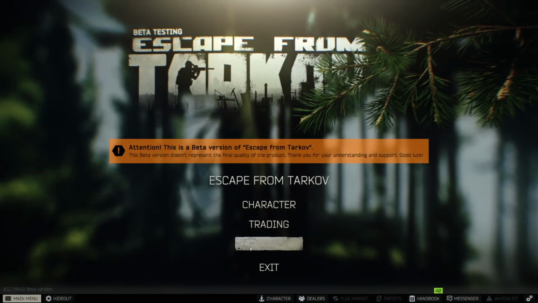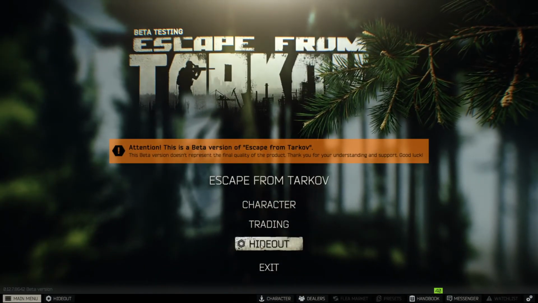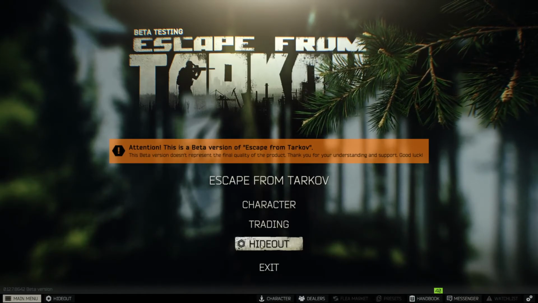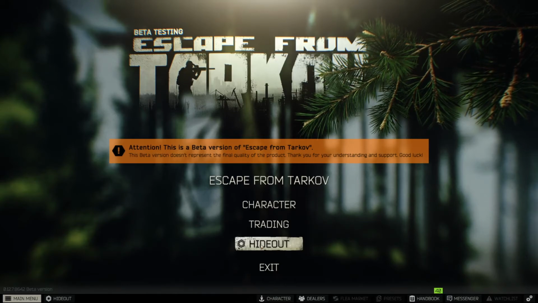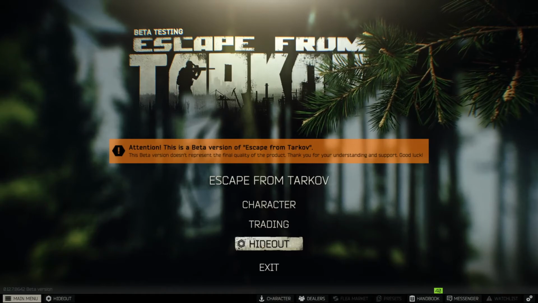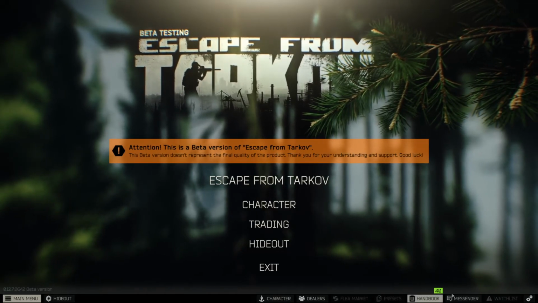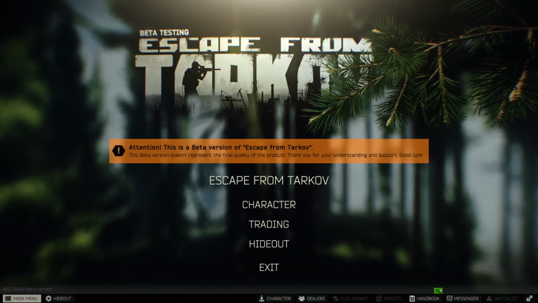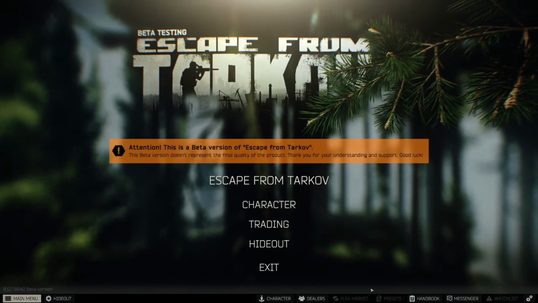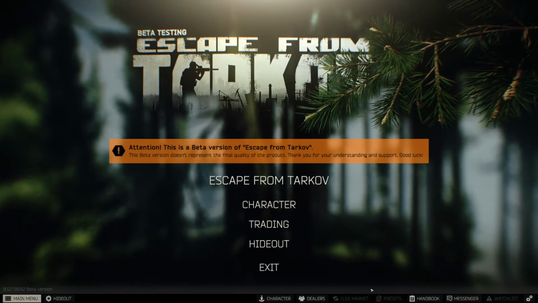Now, your hideout is not something you should worry about if you're brand new into the game, so I would say ignore it until you know what exactly you're doing with Tarkov. Now, if you're like me and this really annoying green number appears on the bottom of your screen and you don't know what to do with it, you can actually just click on it and it goes away. So, little handy dandy tip there.